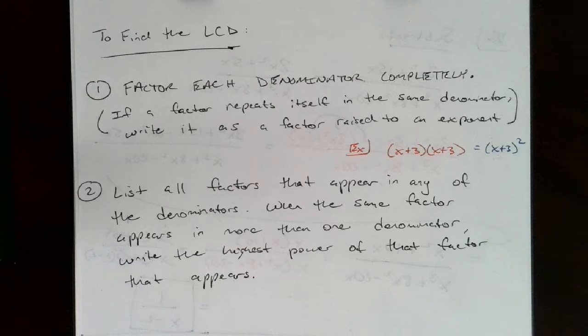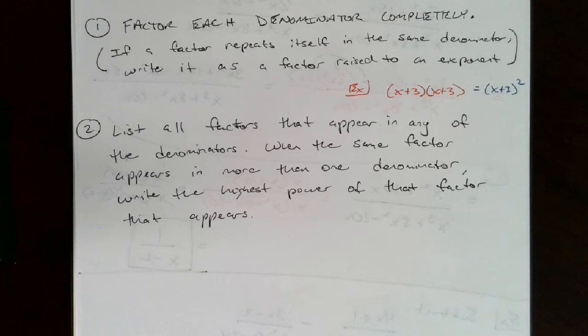So what you want to consider here is that I'm factoring all my denominators completely. And then I'm going to list any factors that show up in either of my denominators. Now, if any of those factors shows up in both of my denominators, I want the factor that has the highest power. So, for example, if I had x plus 3 and I had x plus 3 squared in a different denominator, I would choose the x plus 3 squared, the highest power I see of it. You don't combine the powers, is the main thing to watch out for. You want just the highest one that appears.